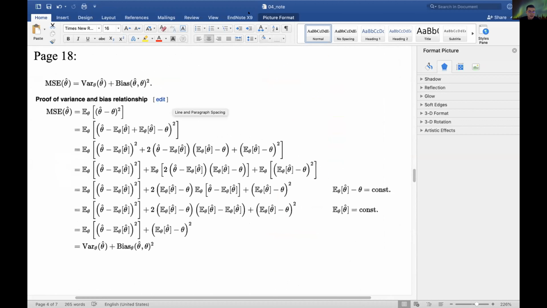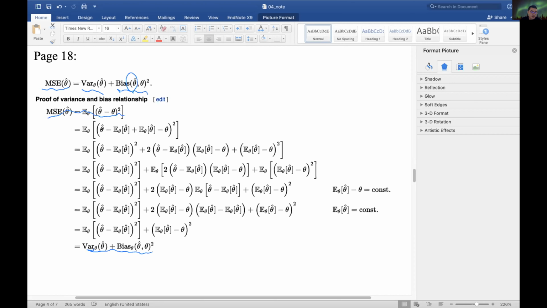So again, let's come back to here. We have a mean square error of each time we fit, and the variance plus bias squared. The random variable is this, because your training data may be random. Let's say your ground truth data is 100 of them, and each time you get 20 of them for training. So there's some randomness. And here, this is our mean square error. We just explained why this is the case. So we want to show that the mean square error is equal to this. How do we prove it?